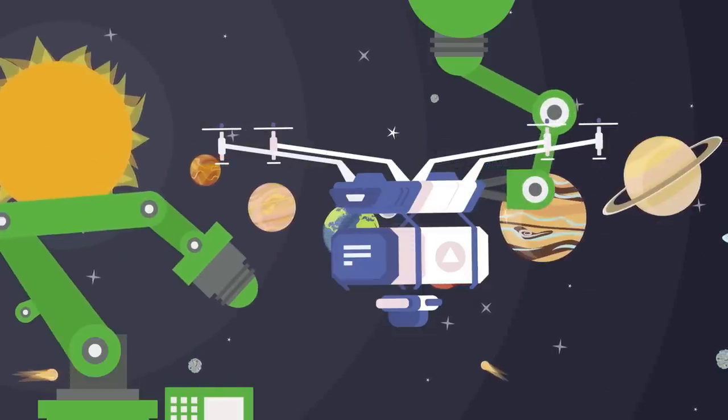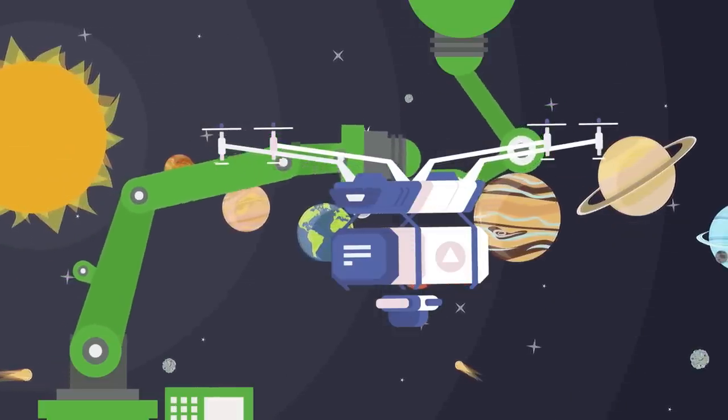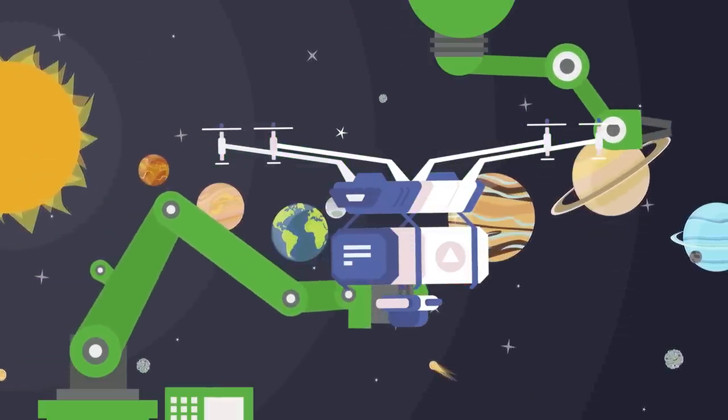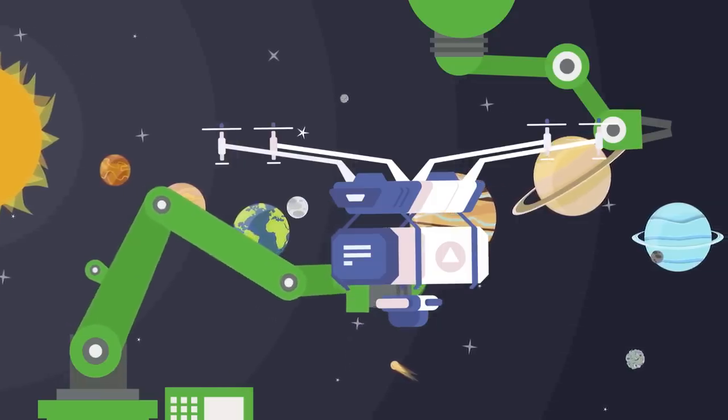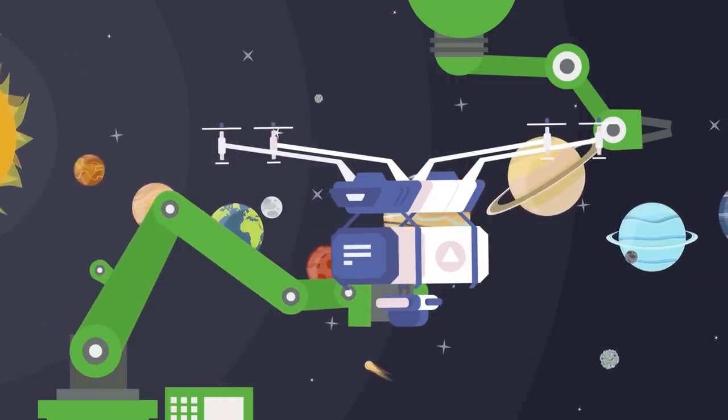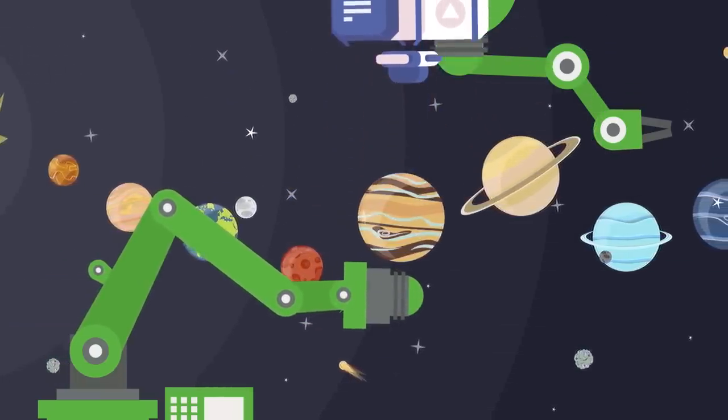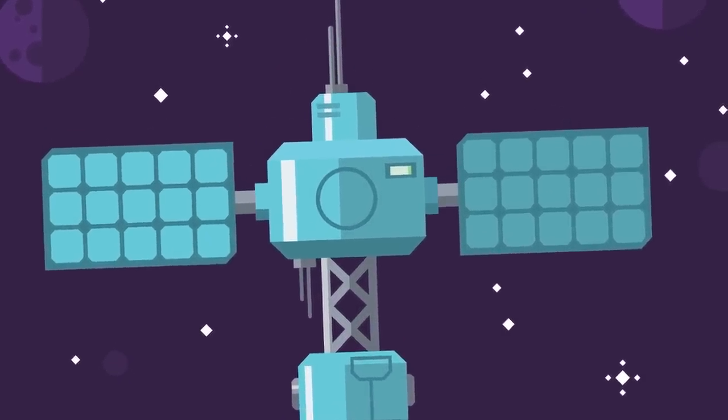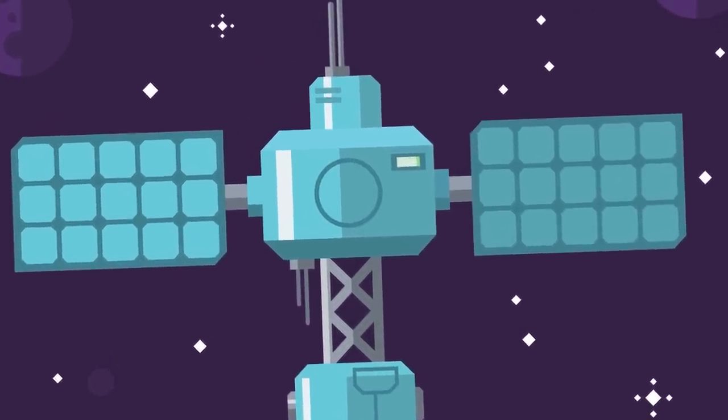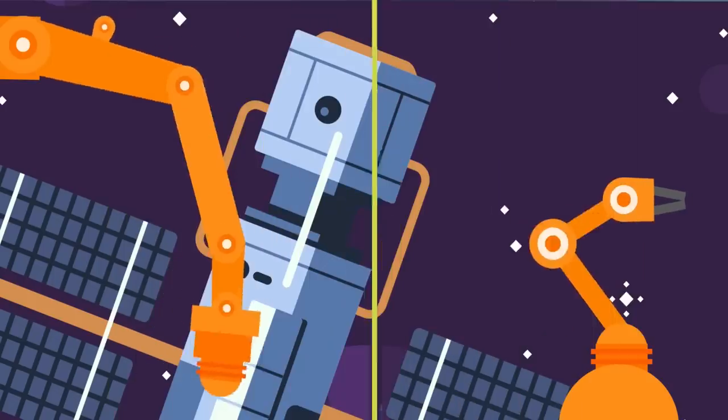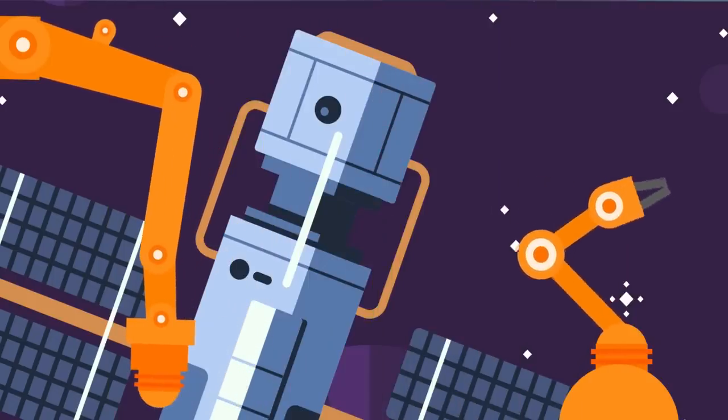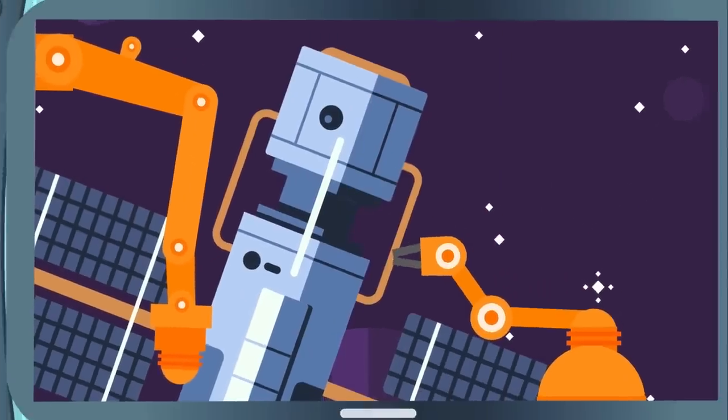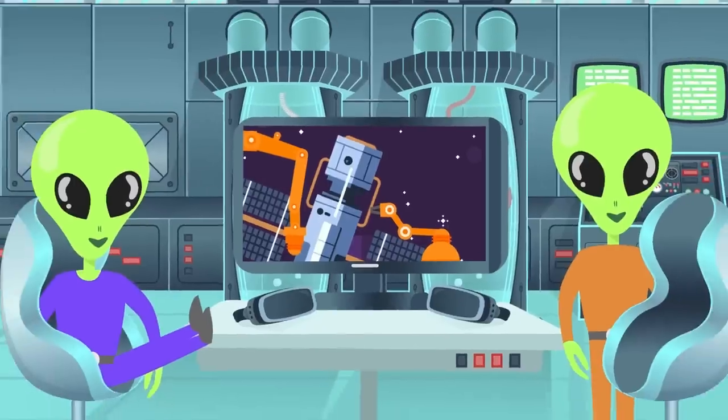In our scenario though, our drones will first spend a decade breaking down the raw materials of asteroids or a moon and processing them into new drones, creating a fully autonomous workforce of millions of drones in just a few years. Once the workforce is created, the drones would then turn to the process of assembling the giant solar dishes required to power the huge transmitter. For decades the robots would mine raw materials, refine them, and transport them for assembly in space, all without interference from the aliens who built them.